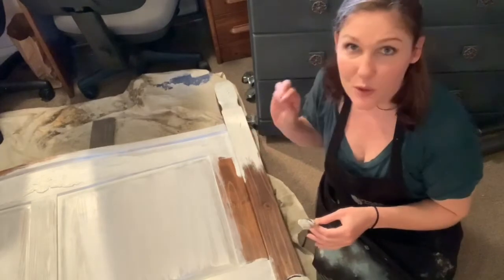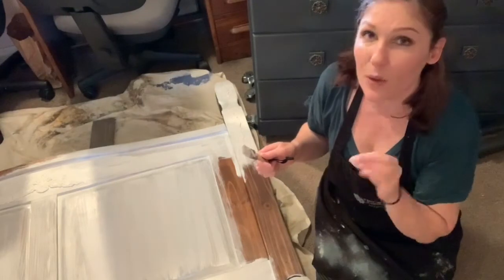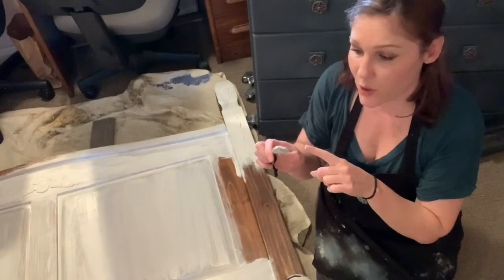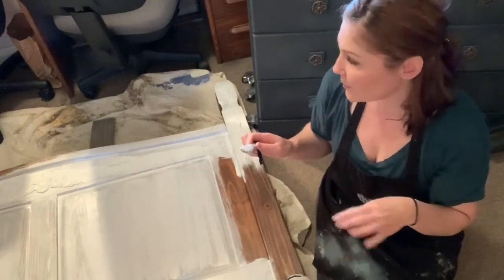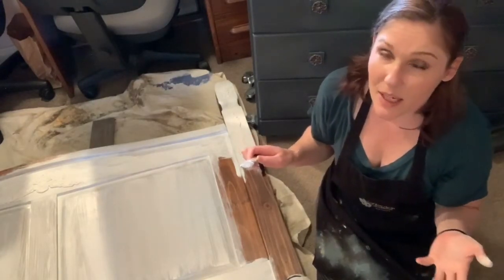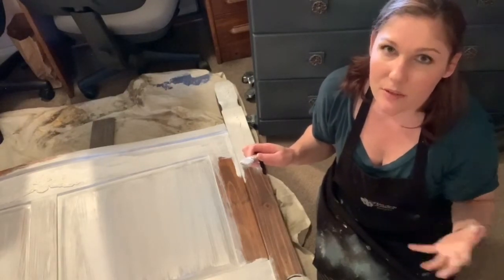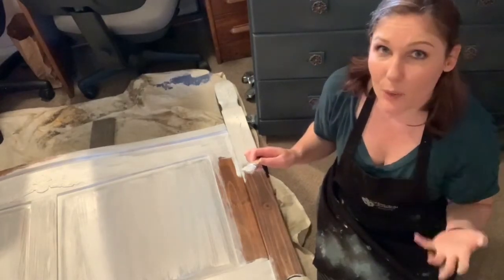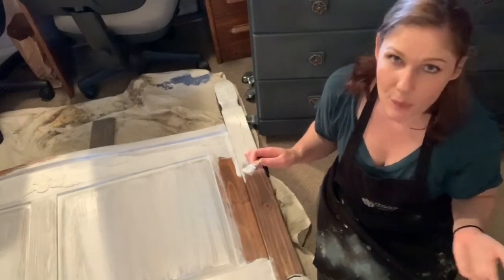Wanted to drop it in and tell you that when I'm going to do the appliques, since they're still a bit wet, I like to paint them while they're still a little bit wet. I'm using a smaller brush to do that because it's just a little more gentle. I'm still getting a little bit of brush strokes in, but by the end they'll kind of level out a little bit. They'll still have some texture, but that's just because of the medium that I used, and I want it to have kind of that old antique-y feel, so it works perfect for me. If you were to do like a quick resin or something, you wouldn't get any of the texture with the exception of what you get from the paint.